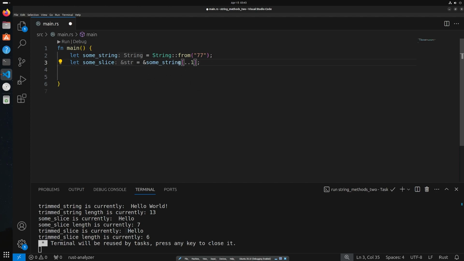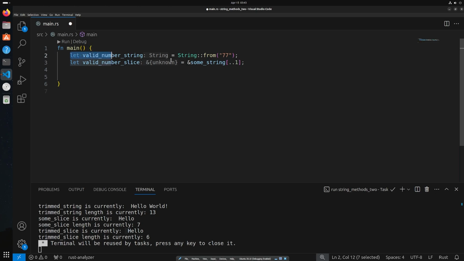So the string will say 77. The slice will say just 7. That's the point, they're both numbers. But I'm going to make these a valid number string and valid number slice.